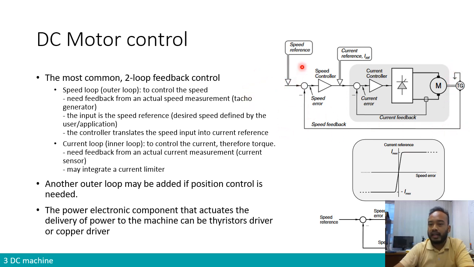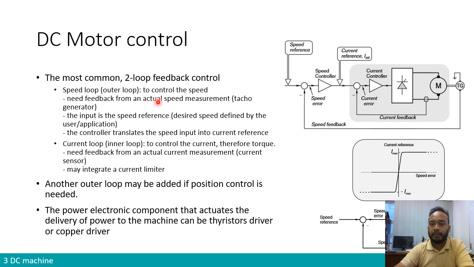You can see here there is a certain command, which is a speed reference that's sent towards the system. At the end, you have certain instrumentation to measure the actual speed. Then we have a comparator that compares the actual measurement with the reference. The reference is the desired speed, and we compare it with the actual or real speed. Then we put it into a speed controller. What the speed controller does is convert it into current, so that the current can be delivered into the machine.